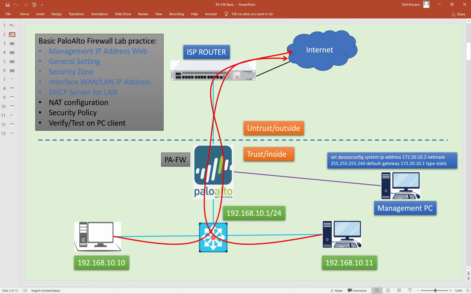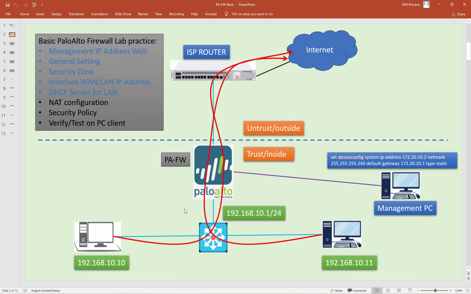And today we are going to configure our NAT and our security policy in order to allow our client to access the internet. Okay, so this is our diagram and our purpose for our lab today.